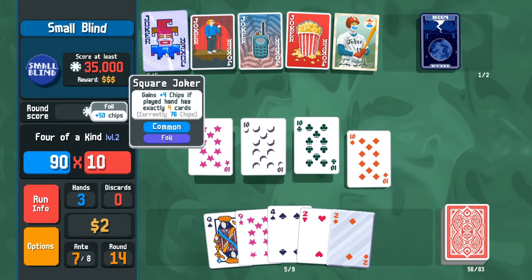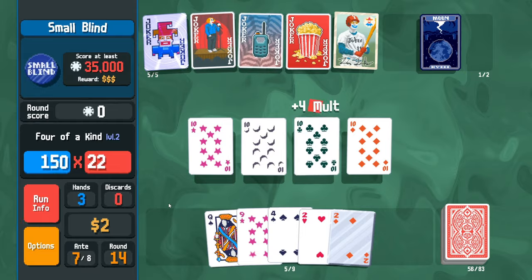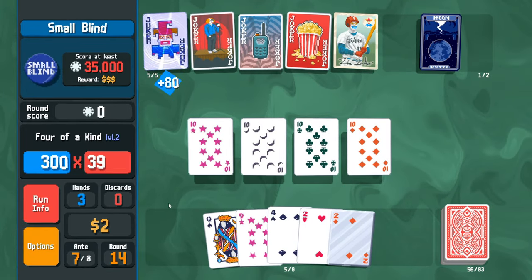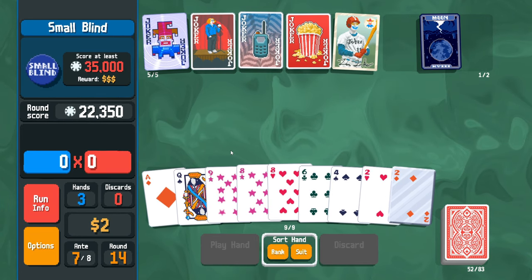I'm gonna actually play the four of a kind. We're gonna upgrade this sucker again. He ain't giving us a ton, right? It's an additional 80 chips, which is fine. Like 80 chips is decent. That was 22,000. Okay, that's a 22,000.